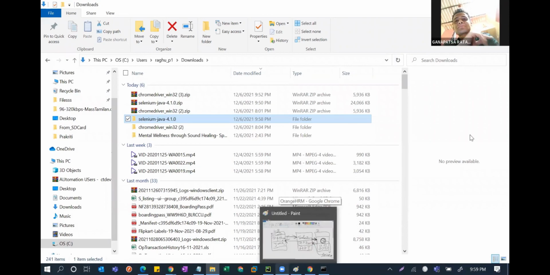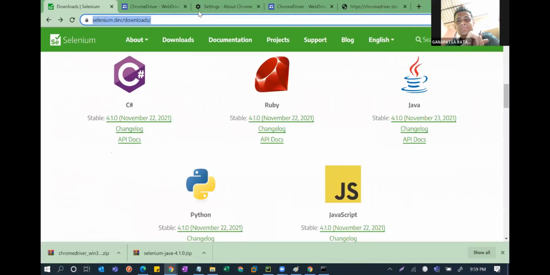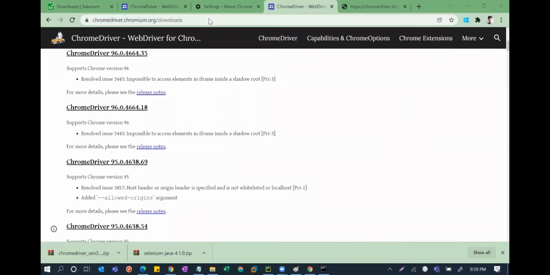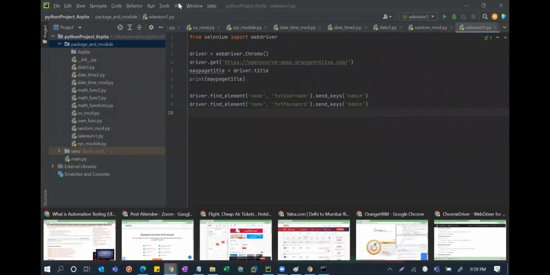Okay, sir. Wait, I'm sending you the link. Copy paste it somewhere. This is for Selenium, and this is for your Chrome driver. Already you guys installed the Python, Java, everything, so no need to worry. Right now this is enough. And I told you, I'll give you 2 links. Yeah, these are the 2 links actually.